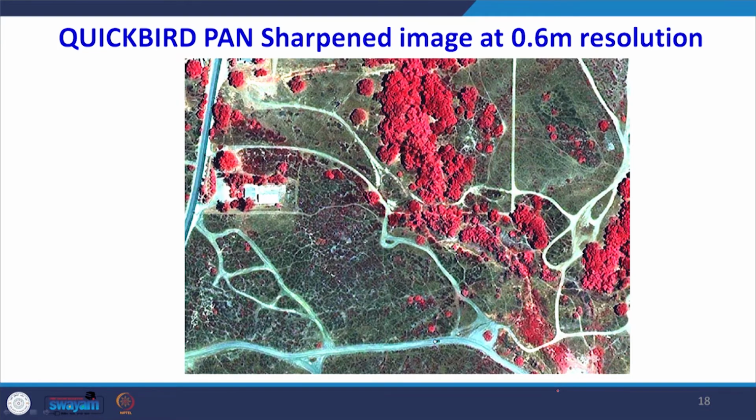So this is a pan sharpened image at 0.6 meter resolution. It is now a multispectral image, but with a better resolution of 0.6 meter, because the panchromatic data has been merged. This kind of technique using the pan sharpened image has been found to be much better, because the details come out very clearly from this kind of data, and one can carry out the mapping.